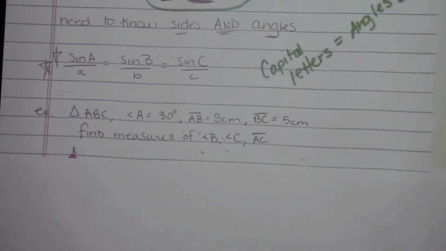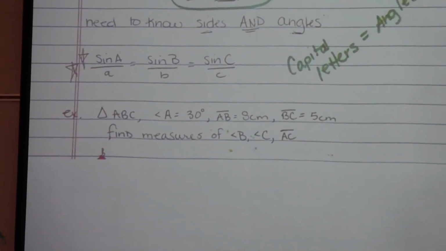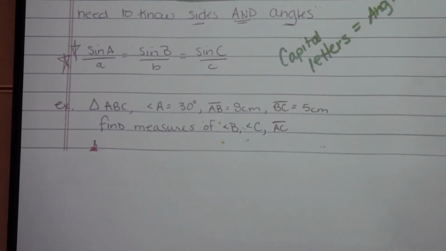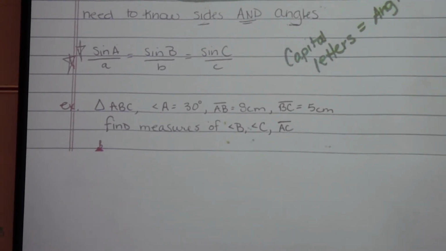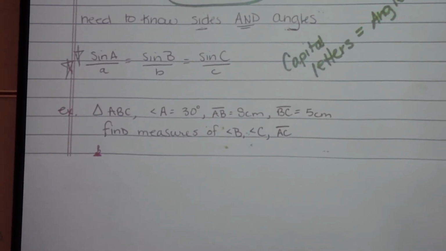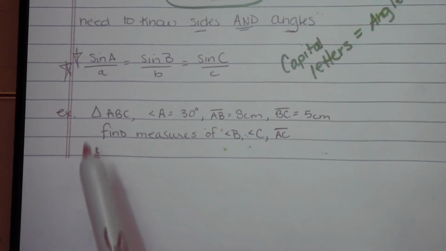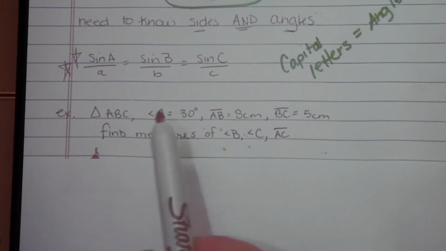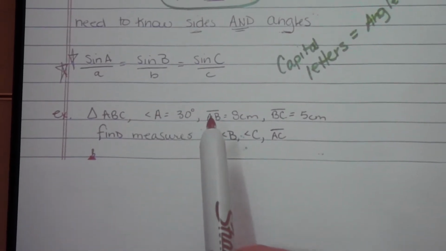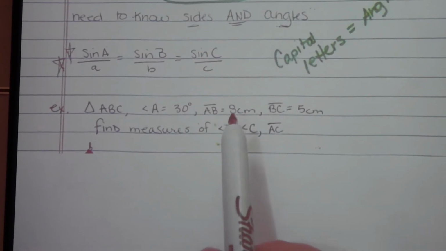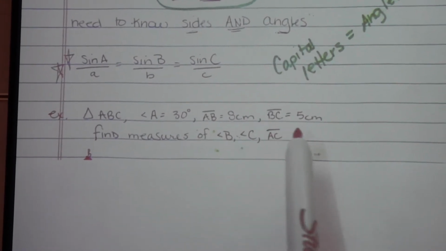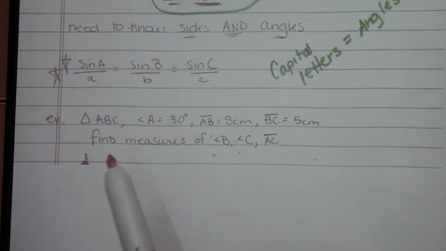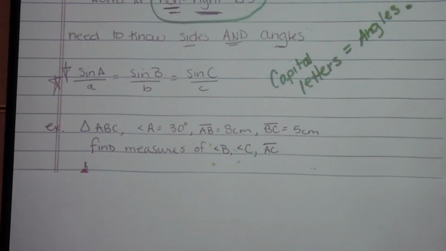One more try. Some of our examples will be like the one I just gave you, where they drew the triangle for us. And in some of them, we're going to have to draw our own triangle. So they're going to tell us, in some triangle ABC, angle A equals 30, side from A to B equals 8, and the side from B to C equals 5. Find all of the rest of the information.